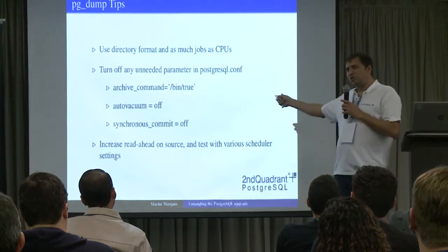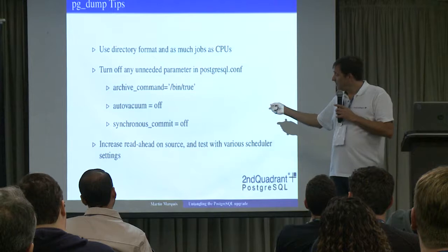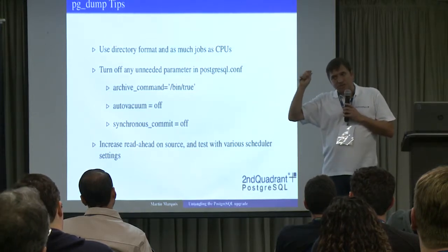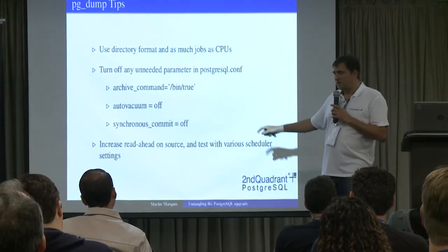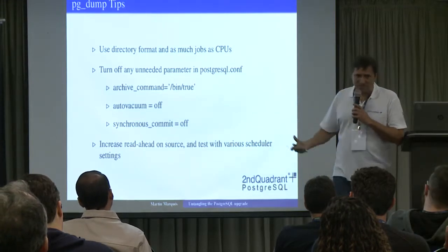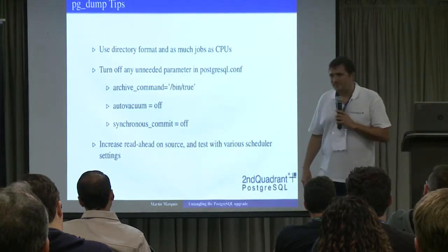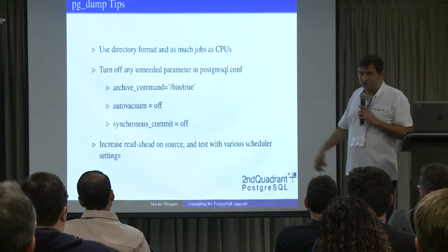So you can do a pg_dump with fsync off, a pg_restore with fsync off. And when you finish, you run initdb --sync-only, and initdb will sync the PGDATA. And then you change fsync on, please. Put it on again. That should make it also a bit faster to restore all the data.